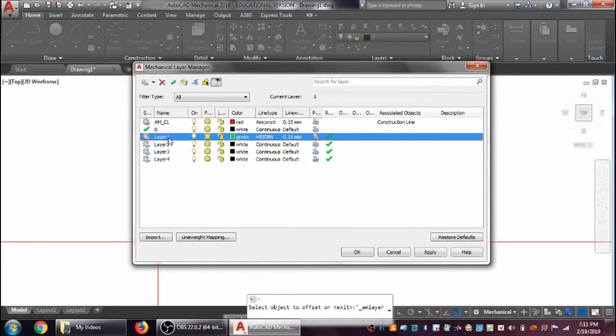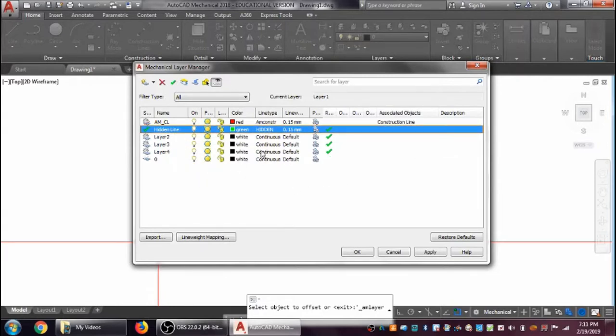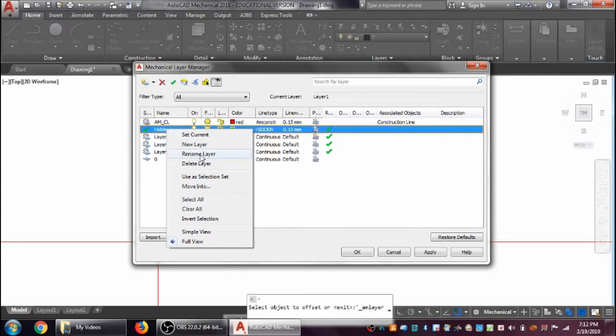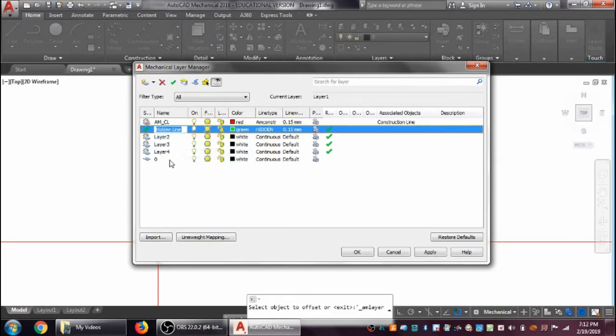You can do this a couple different ways. You can double click till it highlights it like that, and then you can type it in. So hidden line. Then you can just click out of that. Or the other way is to put your cursor arrow over the name and right click, and then it'll say rename layer, and you can get it that way as well. So just click back out of the box to set it. So that's our hidden line.